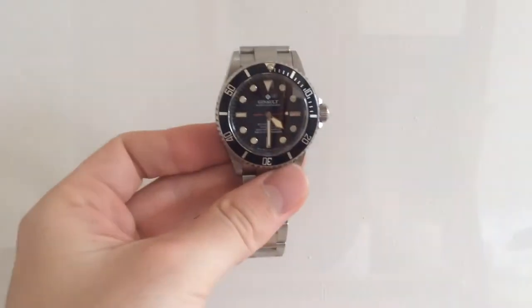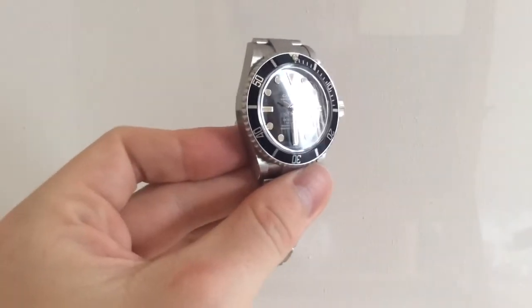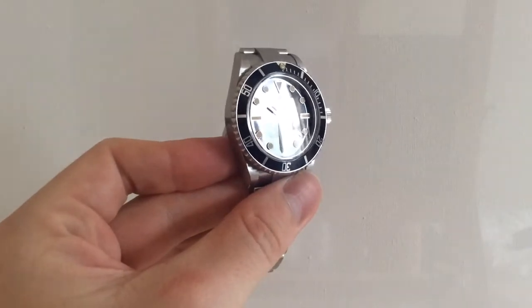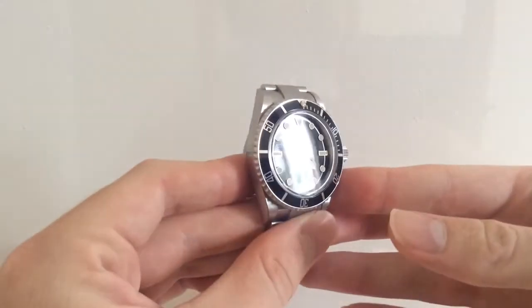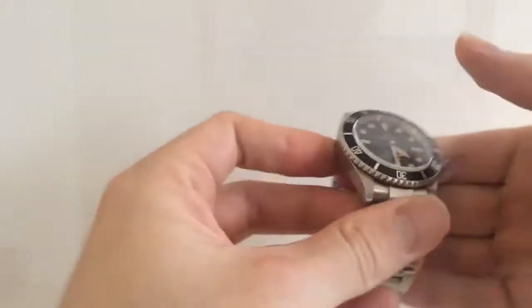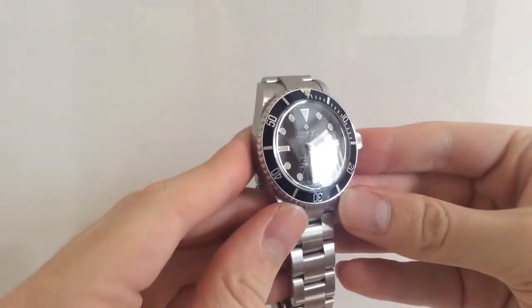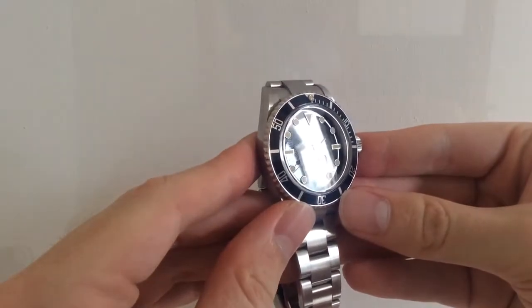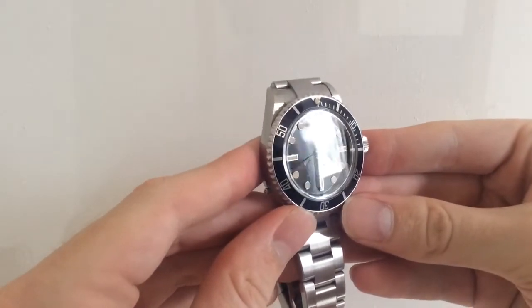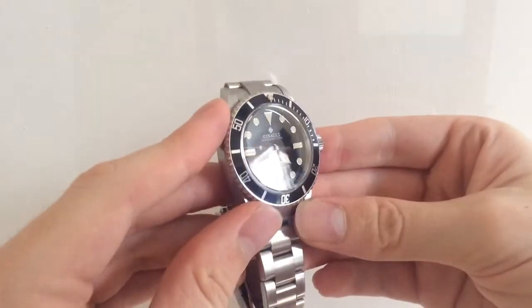This watch has not changed since the day I received it. I wore it throughout the summer. I deliberately put it in the sun, wore it in direct sunlight very often, to see how the dial would hold up. Because if we know anything about the original Submariner dials, or the glass dials especially, prolonged exposure to sun and humidity caused them to spider and to crack. So I wanted to see how well the enamel was keeping, and it is fantastic. It has not had a single problem.